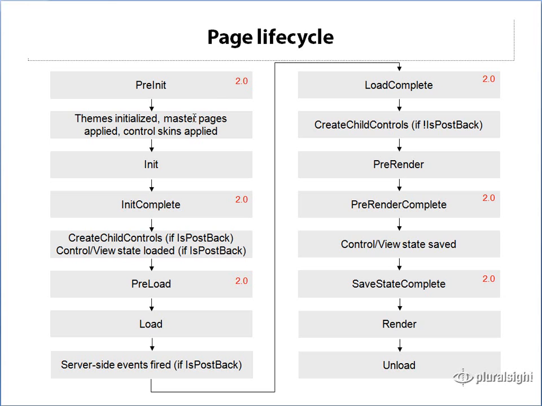So what I have here is a description of all the various events that you'll encounter when a request comes into your page. So what happens when a request comes into an ASPX file is the class that is constructed from the ASPX file is created. You have a new instance of your class created. Its constructor is going to be called. That will always happen first. And then it's going to launch this lifecycle sequence, starting in the upper left here and going all the way down to unload.